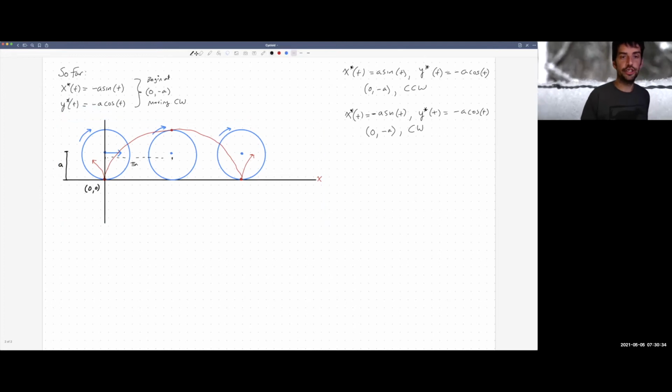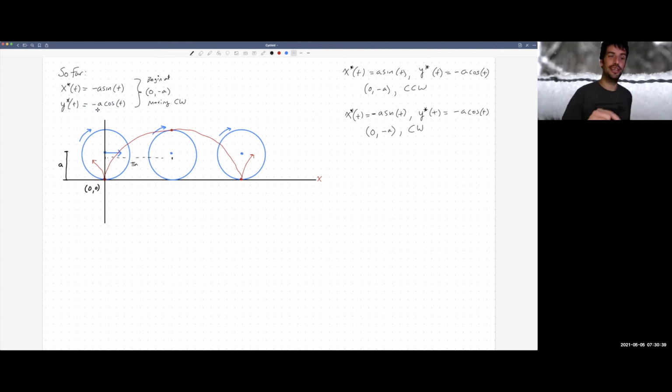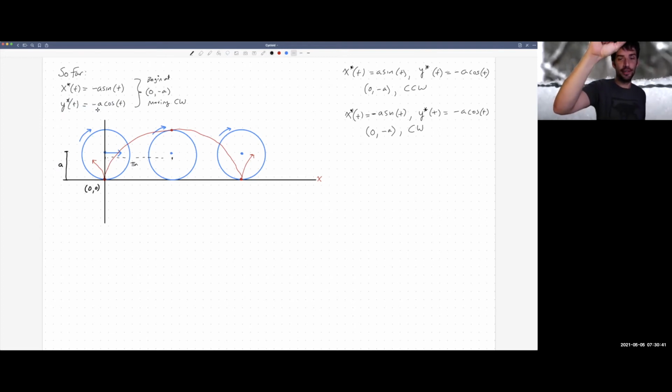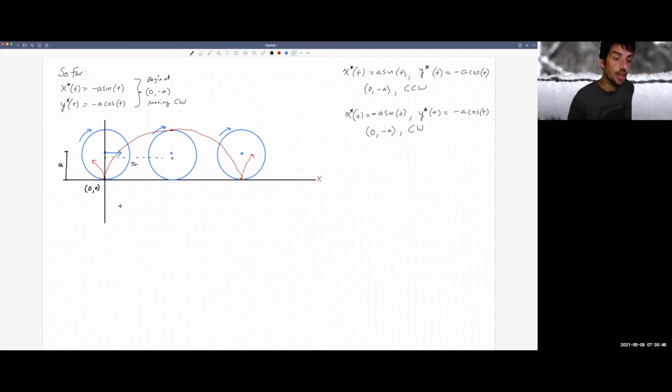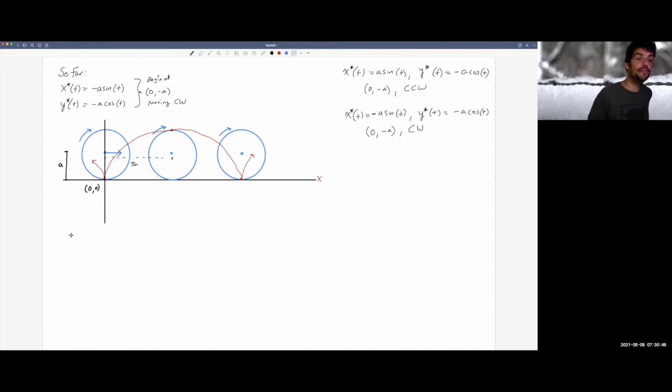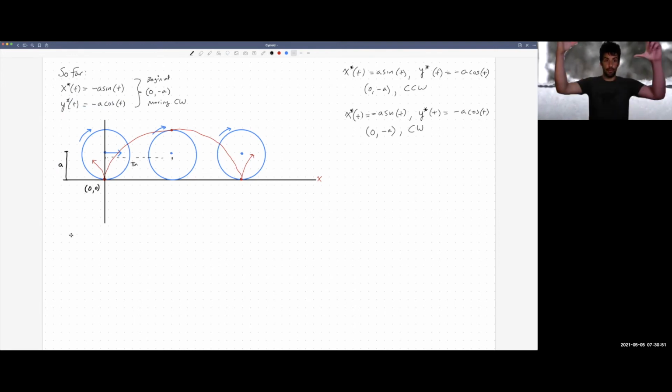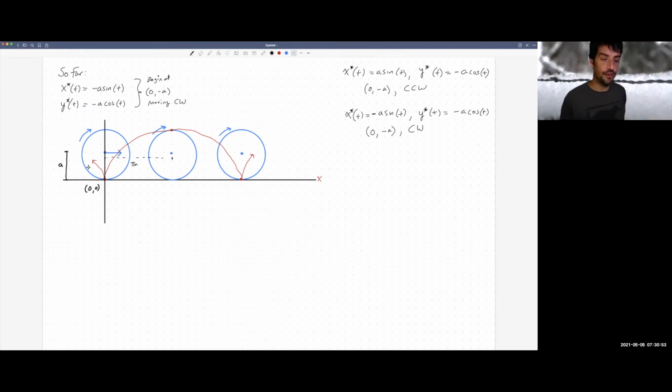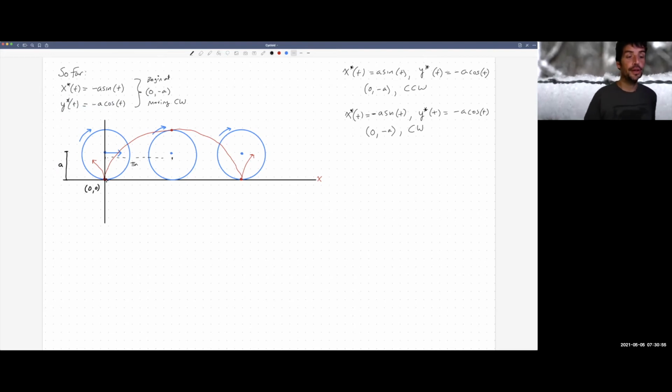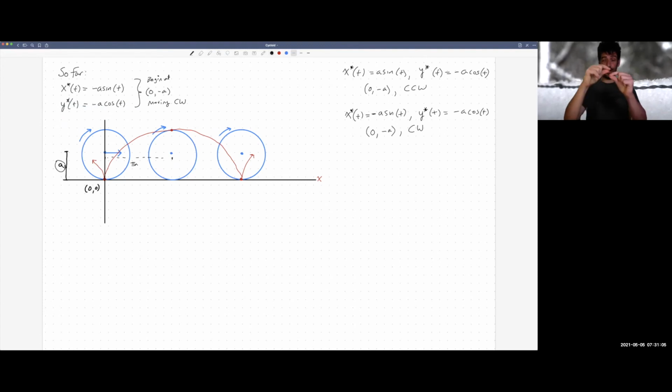Right, so now we need to change the idea that we're rotating around a static point at the origin and say we're rotating around a point that's up and moving to the right. Okay, so let's do the easy part first. Let's move this circle up, right? Well, how far up does it need to move? It just needs to be up by the radius, right? In other words, instead of having a circle rotating around the origin, we just want to move this circle up.